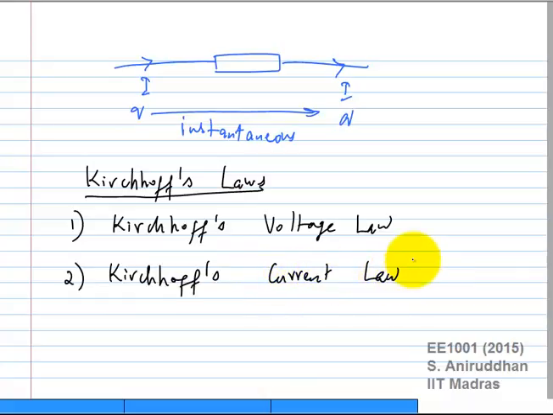They are called Kirchhoff's voltage law and Kirchhoff's current law, often abbreviated as KVL and KCL.